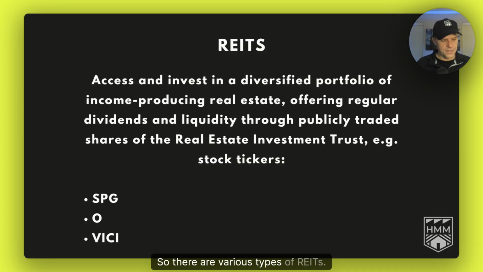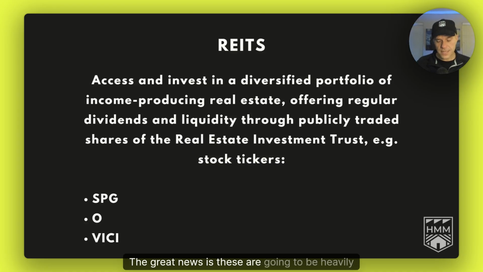So there are various types of REITs. There are different types of properties that they own. Some are going to be in office. Some of them are going to be in shopping centers. Some of these are going to be in data centers, cell towers, medical hospital type buildings, casinos, and the like. So as many types of properties as there are, there are many types of real estate investment trusts owning such properties and available for purchase on a stock exchange.